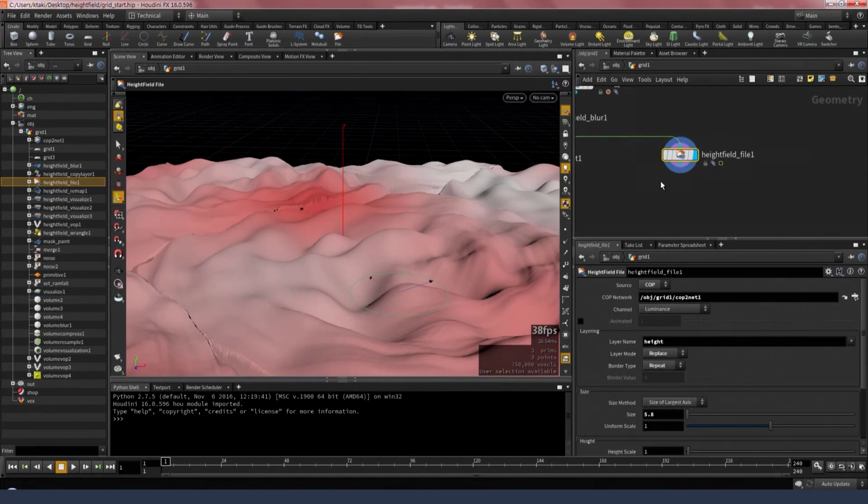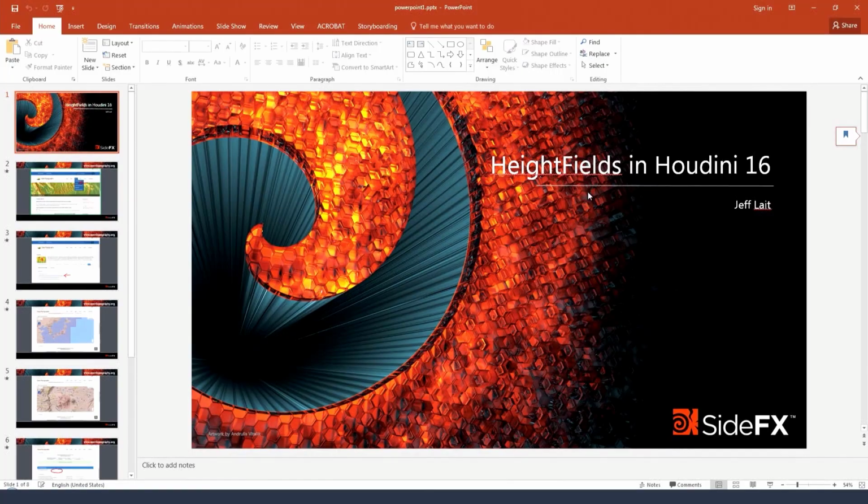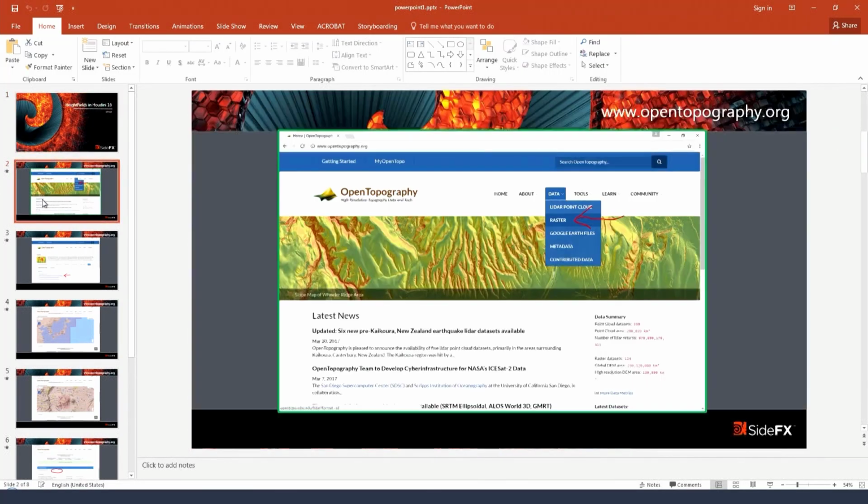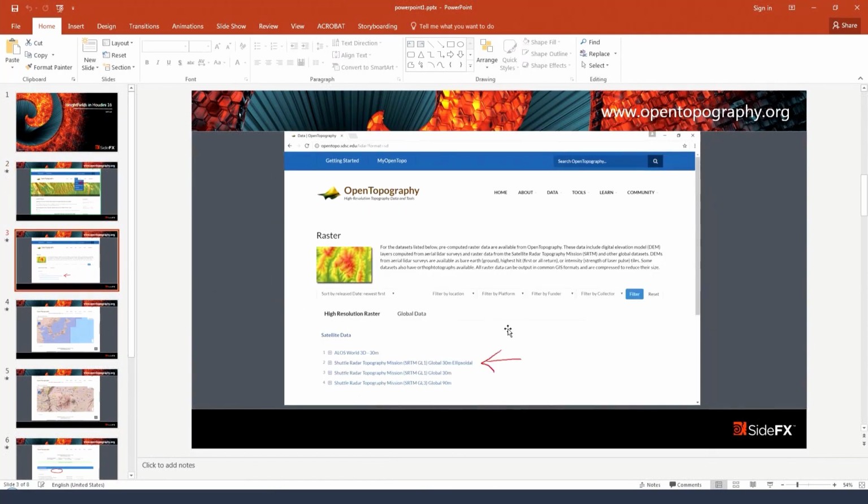One question is where you can get interesting HeightField data. One particularly interesting source is OpenTopography.org, where they have raster data that you can get. Of particular interest, there's 30-meter resolution data of the world from the shuttle missions.